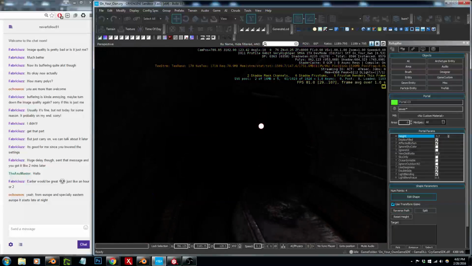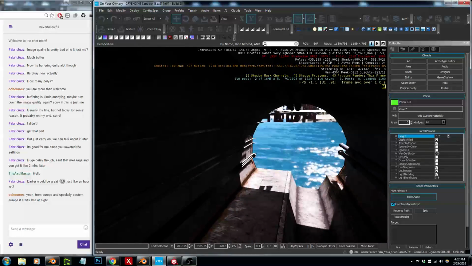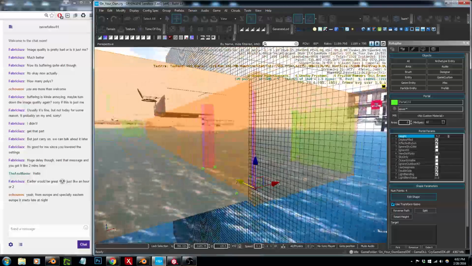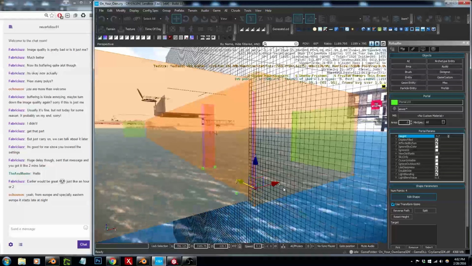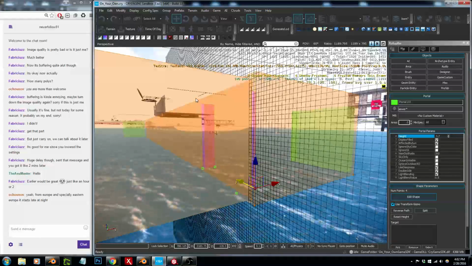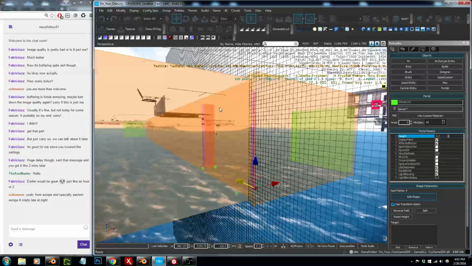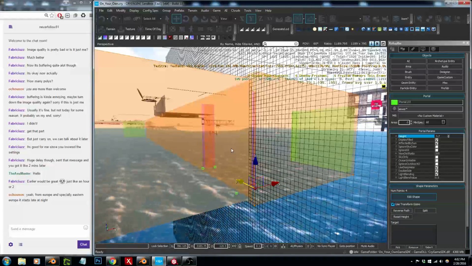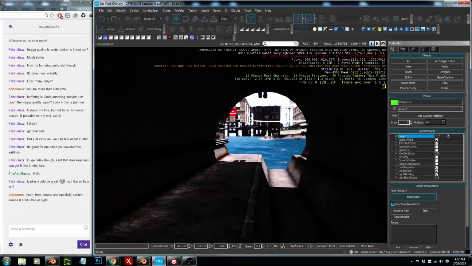There we go. Right, so that's something you've got to be careful with: whenever you set up your viz areas, the portals have to be contained, or they can't go outside of the bounds of the viz area. Like I had mine, which was a little taller, and one of the corners was sticking out. So that's apparently why it wasn't working properly.